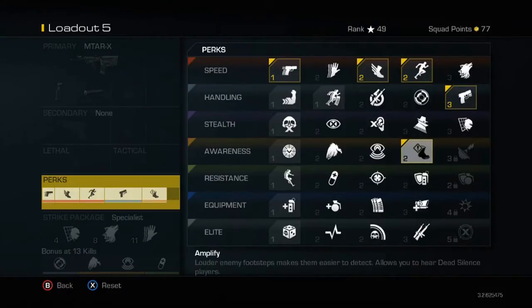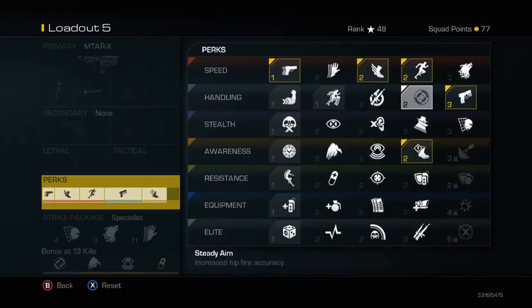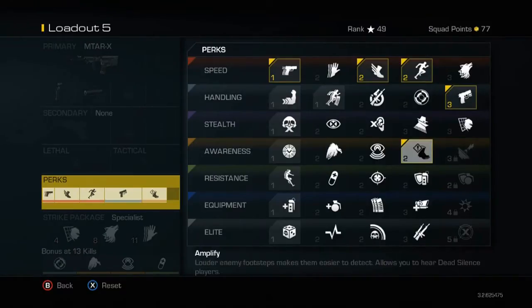Quick draw, because I'm not running steady aim. Steady aim is that one. It allows me to aim up faster. I prefer that, better for mid-range combat.